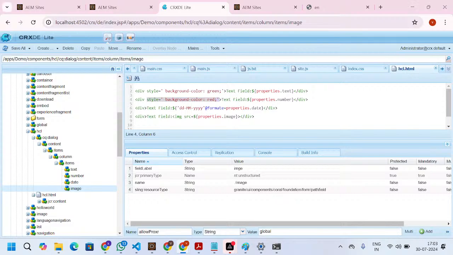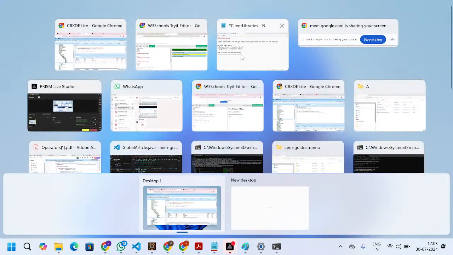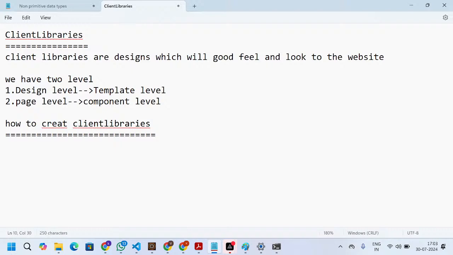Client libraries are the folder which can hold the front-end technologies like CSS, JavaScript, Angular, React.js, all the files it can hold, and we can organize and maintain our website. How to create client libraries? You can create the client libraries in two ways.